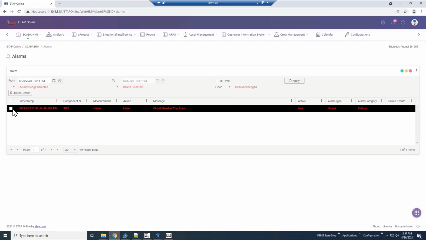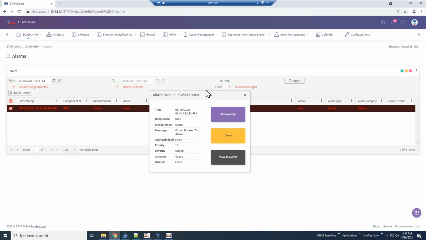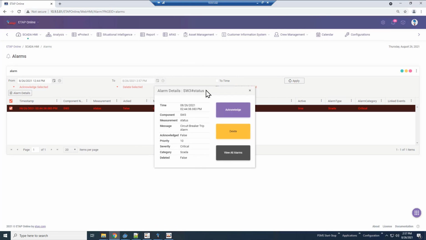One thing that's very nice is when you have an alarm, and if it generates an email or an SMS, we automatically can add a link. So then you can click that link and jump right to this page, so you can, from your phone, very easily acknowledge the alarm or delete the alarm or view all alarms. So you have one very easy way of seeing what's happening in the system.